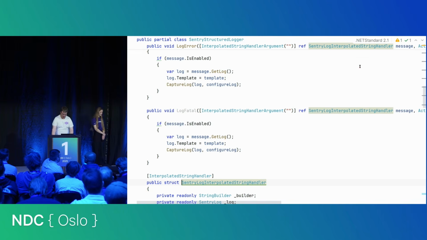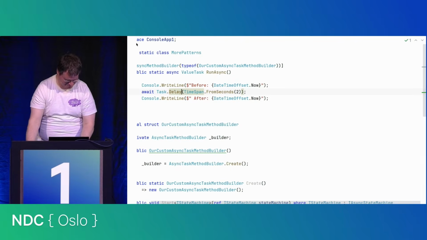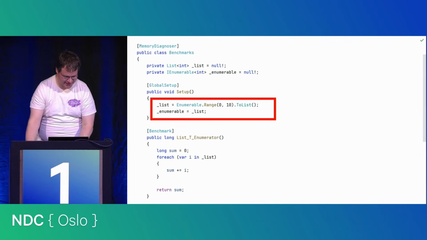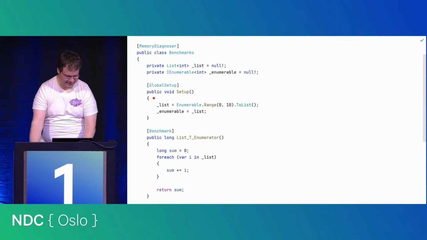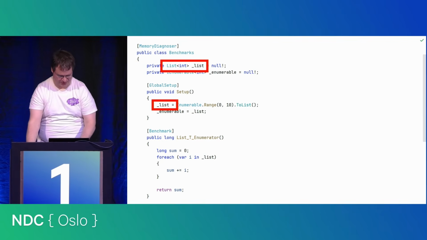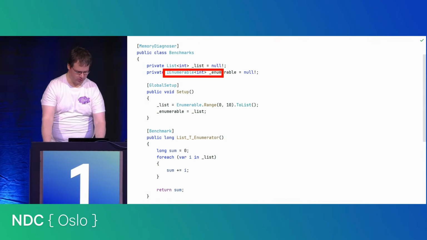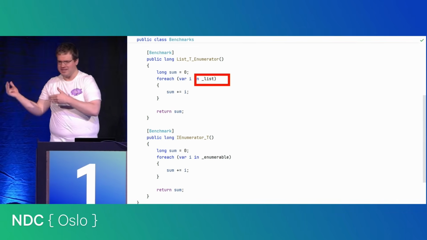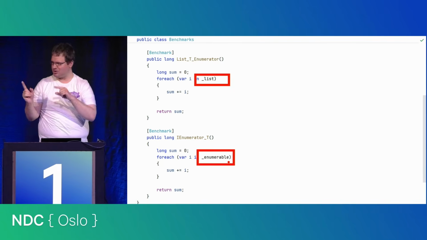I want to share with you one big revelation that I had while we prepared for that talk, and of course I'm going into a benchmark. So if we show the benchmark here, we initialize a list between 0 and 10, and then we assign this list to an instance of List, but also implicitly convert it to an IEnumerable, because a list implements IEnumerable. Now we have two sum methods where we iterate the same instance, but once we had a static type List of T, and once we had a static type IEnumerable of T.